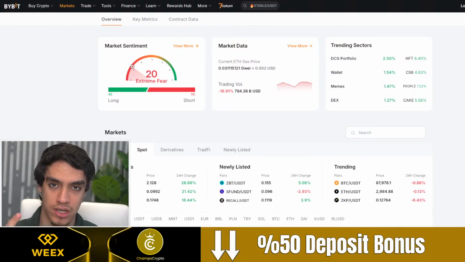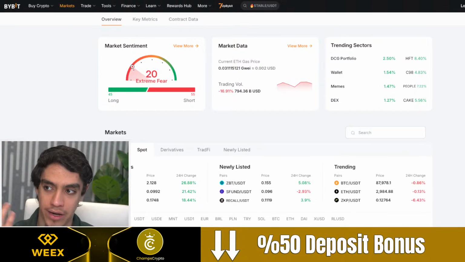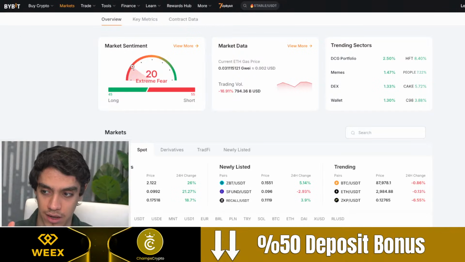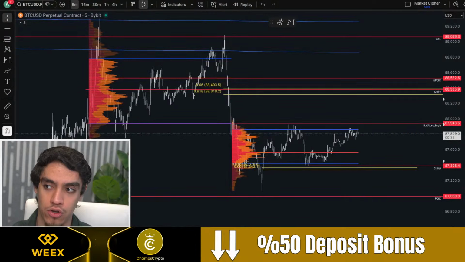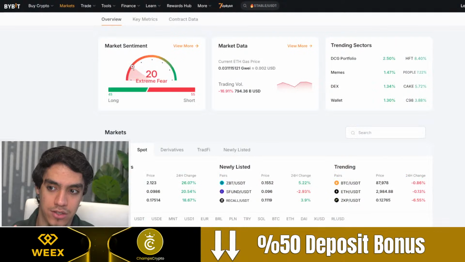So what you're seeing here is Bybit's market overview page. All right. So why Bybit? Because Bybit has the best volume as an exchange. And also it has this nice area. I mean, every single exchange I'm pretty sure has it, but I chart on Bybit, as you can see, that's Bybit's USD perpetual contracts for Bitcoin. Since Bybit has the best volume on all assets, I guess Bitcoin, I mean, Bitcoin is crypto.